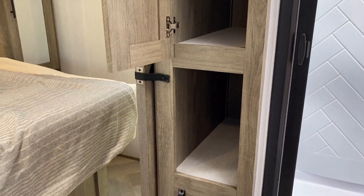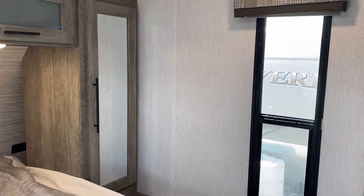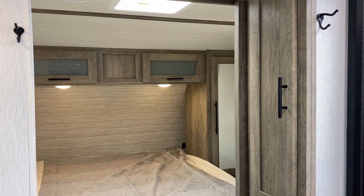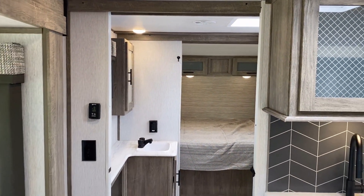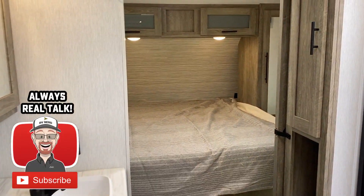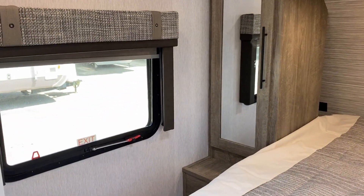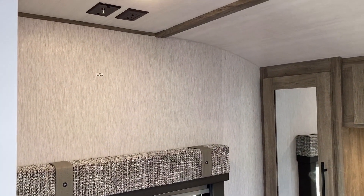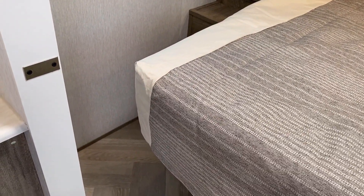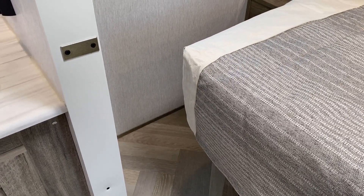Great towel space. And I love that they actually put a door on the top storage sections there — not just exclusively wide open storage in the bathroom. Big door-side viewing window. Now the thing is, to get to this bedroom, if someone's using this bathroom or this shower — because there's no outside entry door — you're cut off. But it is also extremely private up here, which is important to some people who may decide on their camping trip that they have some laundry to fold aggressively. It is a very nice private space. However, it is only a camp queen.